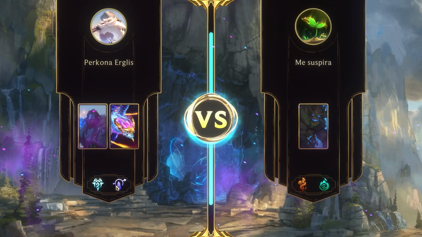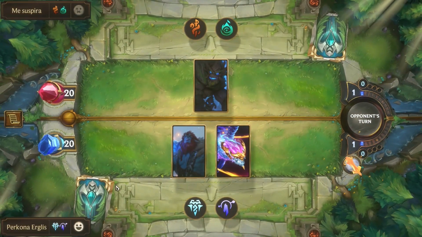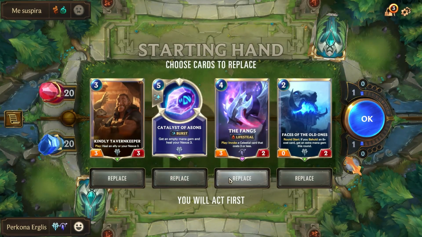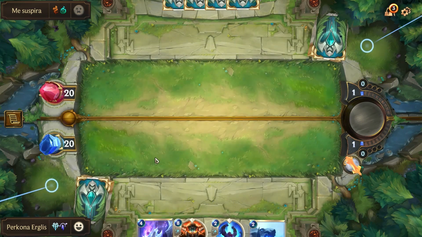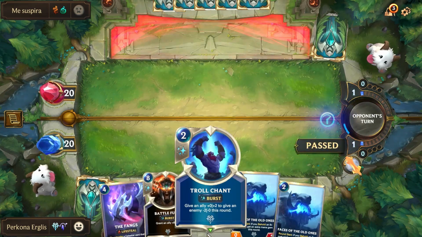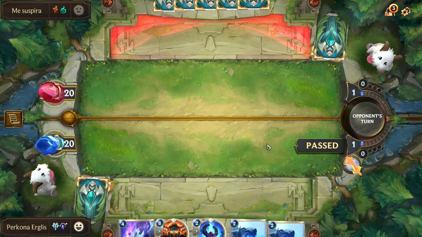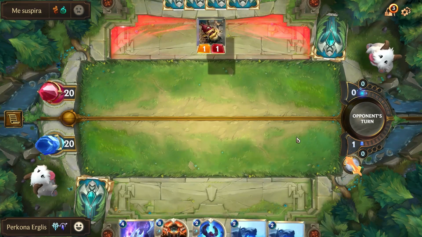We're going against a Maokai deck. Maokai only. I wonder if this is going to be more heavily Shadow Isles and Meal and that sort of thing. Alright, so we do get Battle Fury, which is nice for our Faces of the Old One, and we've got 2 of them now, so also nice. Protection with Troll Chant, Lifesteal with the Fangs, which is also good, because we aren't really going to be blocking with our little troll faces here.